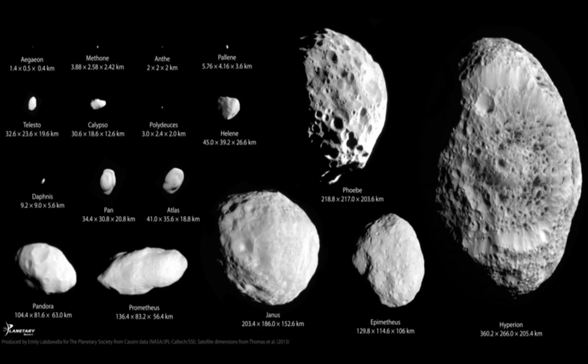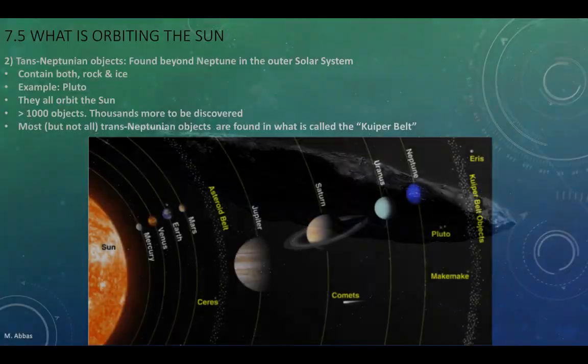The reason we can still see these craters, although they've been there for billions of years, is that these asteroids have no atmosphere and no activity, just like our moon. So if there's a crater on those bodies, it will stay there unless something comes along and hides it. So this is about the asteroids.